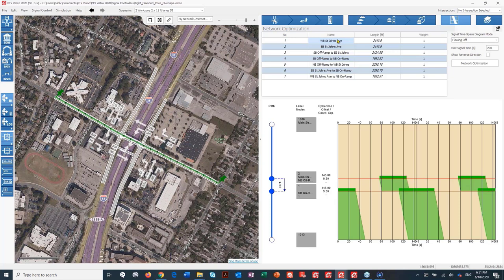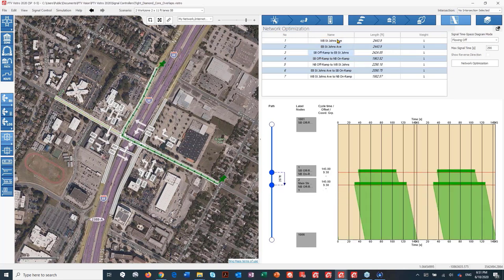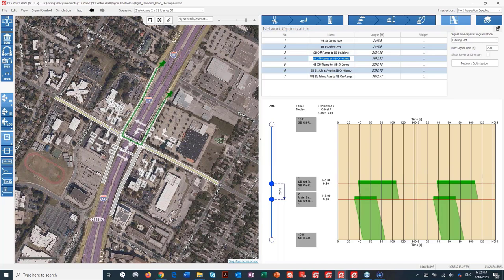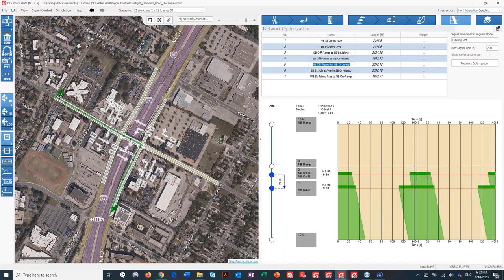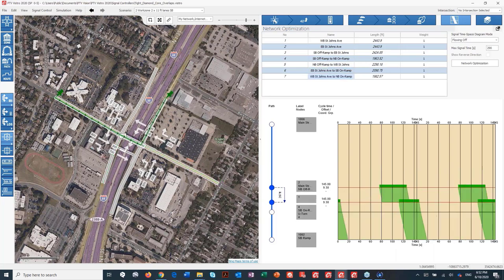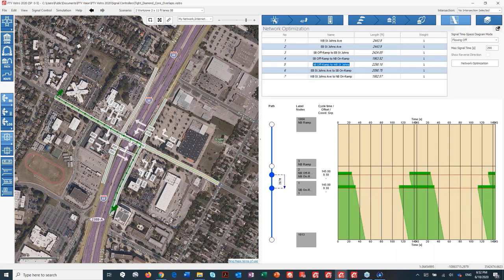We have a route going westbound, one route going eastbound, and then here is the route that bends a corner. This is the frontage road or the freeway ramp, how Texas does it, where you want to coordinate the left turn off the ramp with the next signal. And then you can view that time space diagram at the same time because the routes connect the coordination with the time space diagram. So this is a really advantageous tool to kind of visualize the turns within Vistro and what is actually going on.